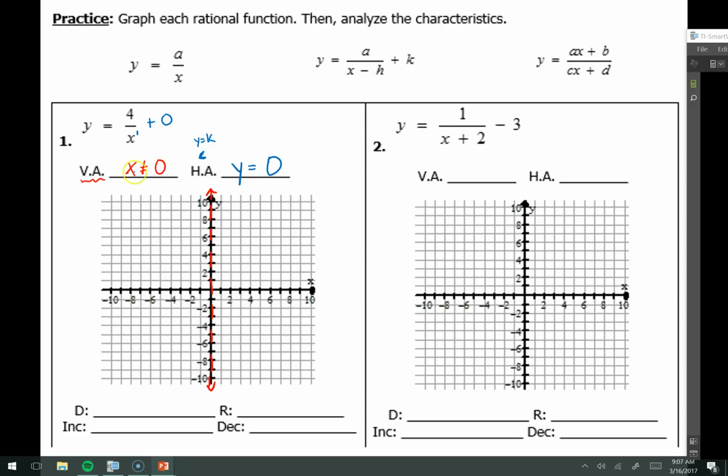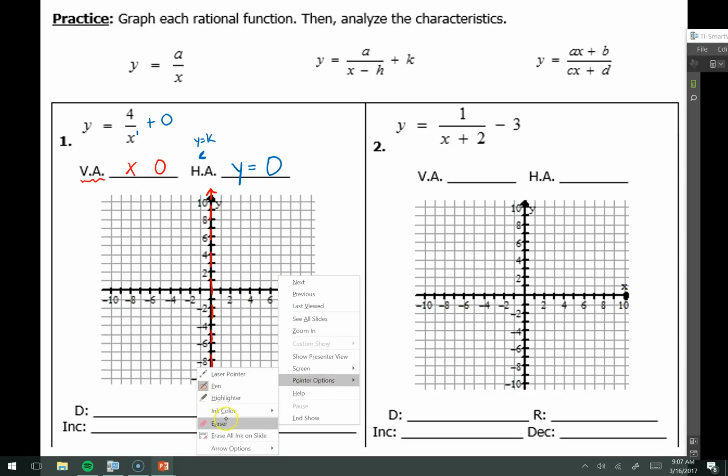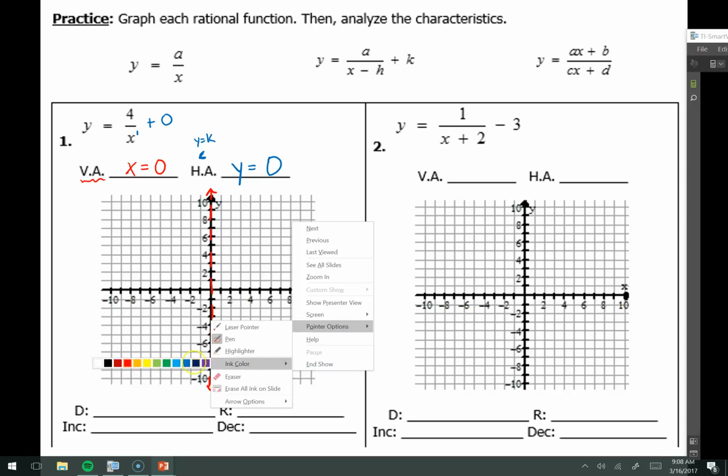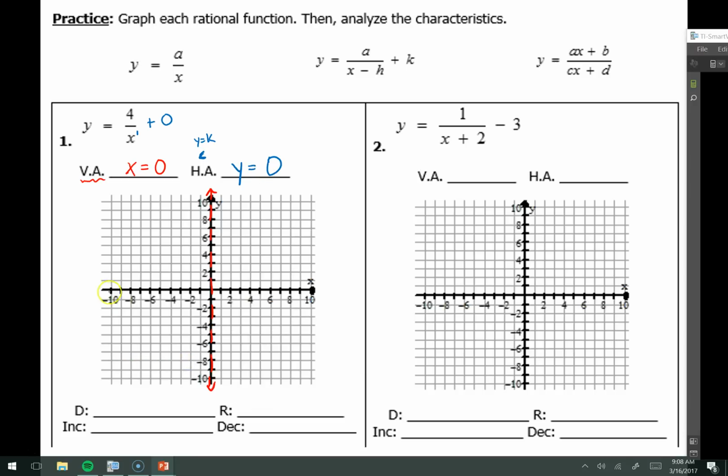I just realized one quick mistake that I want to fix. Do you see how I said x is not equal to 0? The vertical asymptote is that x is equal to 0. So I'm going to change that sign to be an equal sign. The domain is that x is not equal to 0, but the vertical asymptote is at 0, so that should be an equal. Okay, so now let's go back to my horizontal asymptotes. Y is equal to 0 is my horizontal, so I'm going to draw the dotted line there.